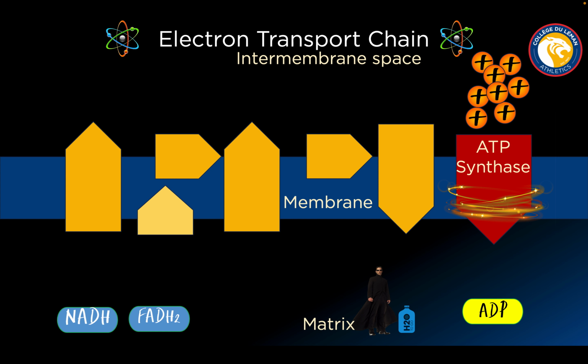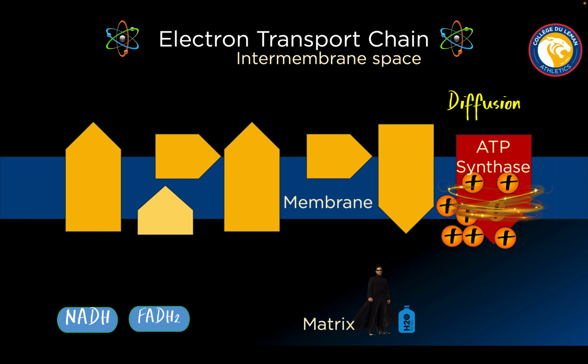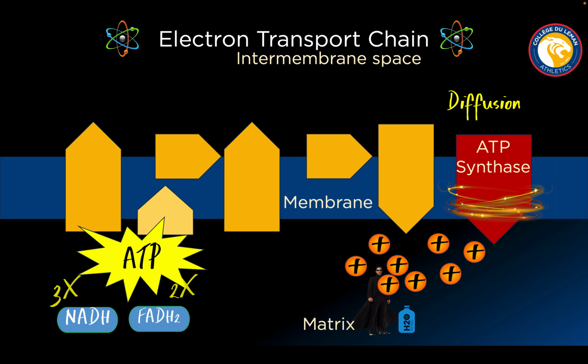Good to know about ATP synthase. As those protons go through, that ATP synthase is going to spin. We're going to offer up an ADP, and this ATP synthase is going to turn that into ATP. There we go. So it's quite a lengthy process, but we got our ATP from that.